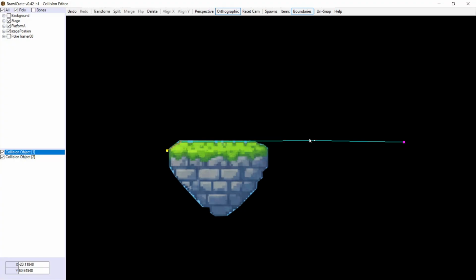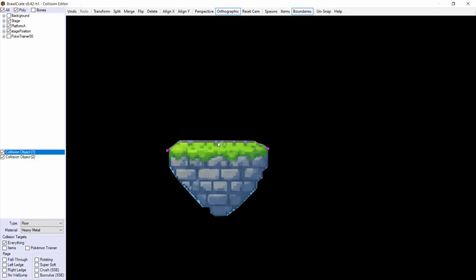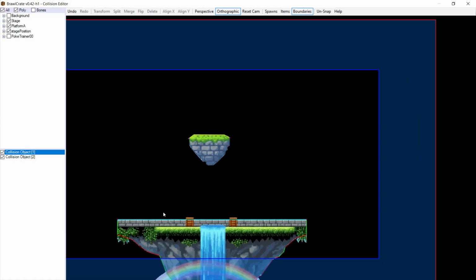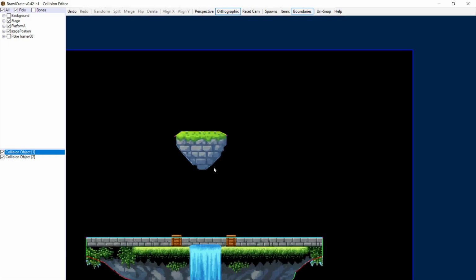Maybe have it a little bit off to give a bit more space. And something like that. Then you would, of course, want these to be fall through, so that when people are standing on it, they can fall through it. It's kind of weird for a platform to be grabbable, but I guess it's not that weird, and maybe that could make some cool moves. Plus, with how high it is, it'd probably be good for some characters so they can get up there a bit easier. But again, you can design whatever kind of thing you'd like.